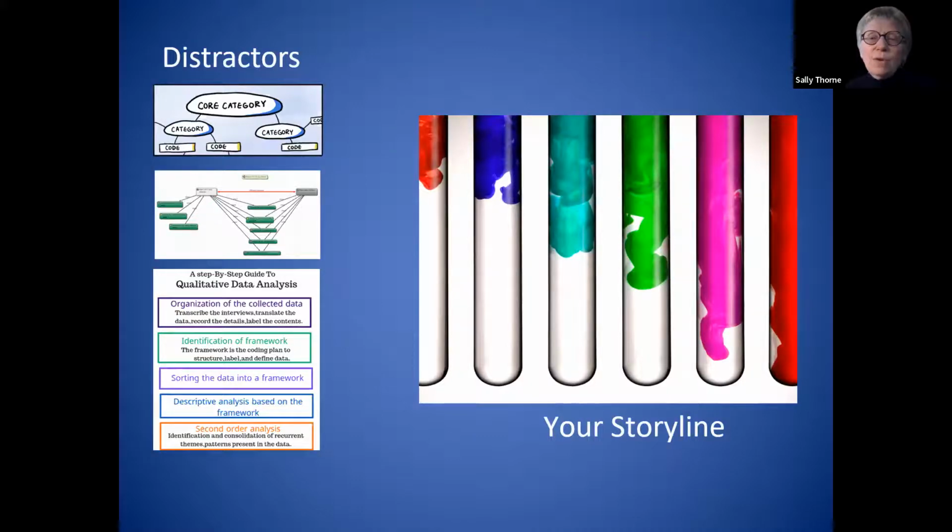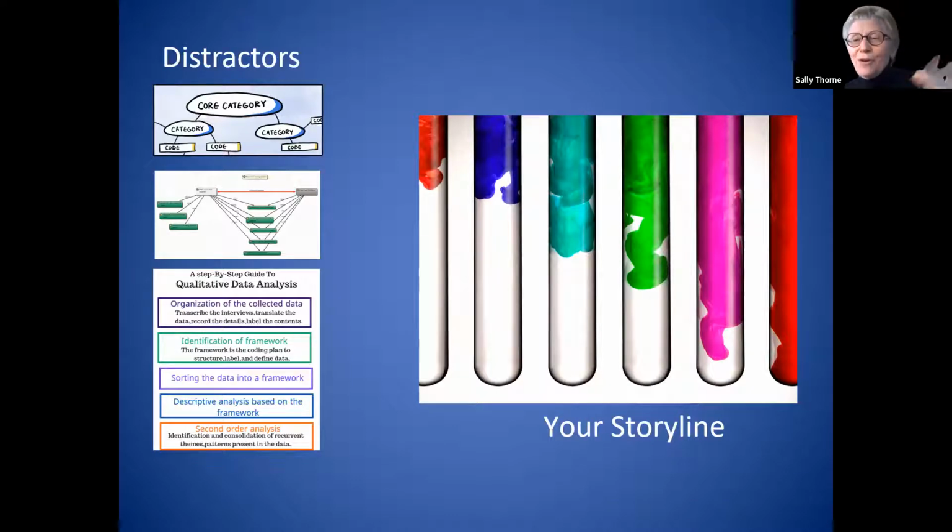As we move forward, I think that my meta message is to pay attention to the storyline that you're developing, that the techniques you choose to take up are those that are moving you toward being able to build that story that can be told to your applied and practice discipline. And while they may all be helpful, don't let them become distractors. These codings, the software, and the stepwise guides.